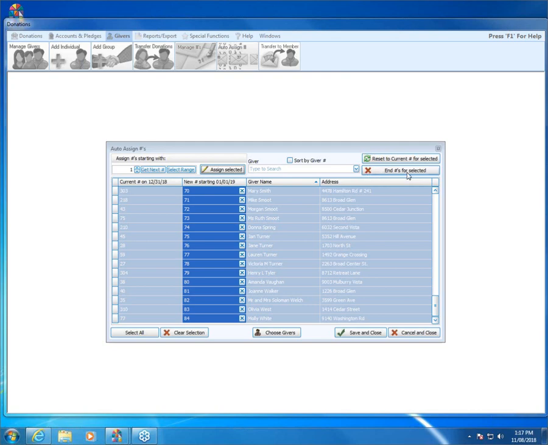We can come in here and do the end numbers for selected in the upper right-hand side too, right here. Basically saying we want to remove all of our envelope numbers for our folks here. So if you're one of those churches and you don't use envelopes physically for offering envelopes for your members and visitors, you can use that end numbers for selected to remove all of the envelope numbers from your givers' records, okay?